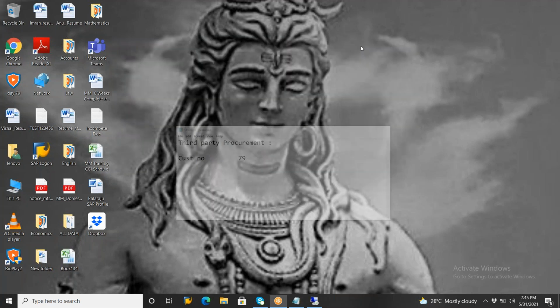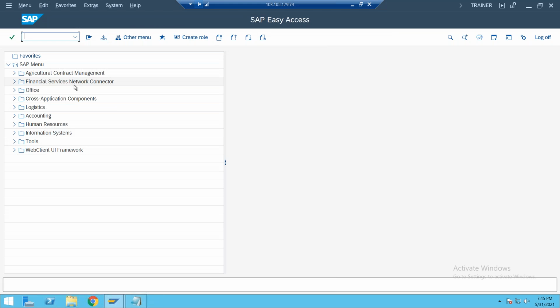Right. So step one, we created customer, and you know how to create vendor. So we have 1,000 vendor. Now let us create one material. For third party, for every business process user, we need to prepare our own master data, right? So let me create a new material in MM01 transaction code.